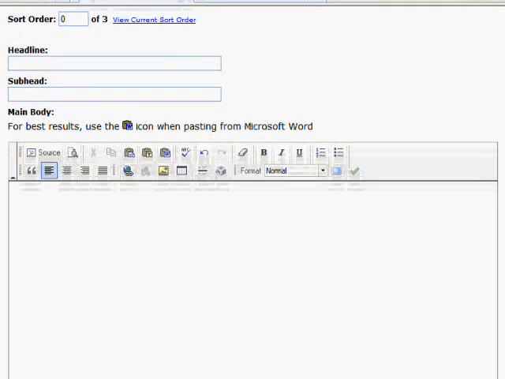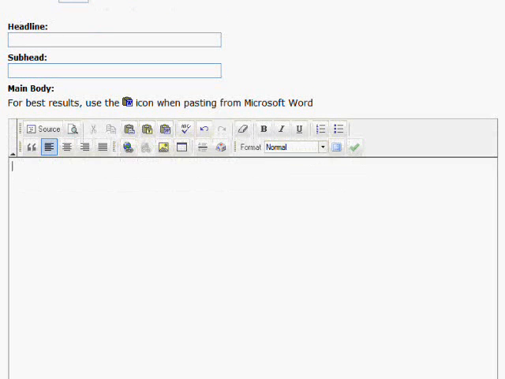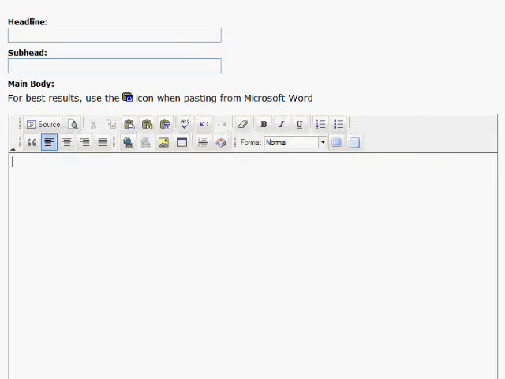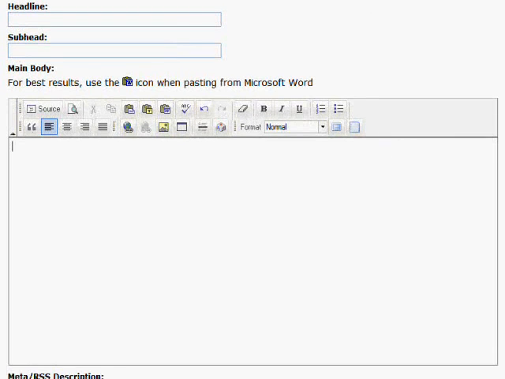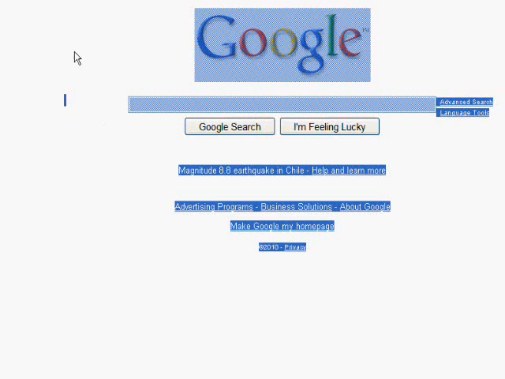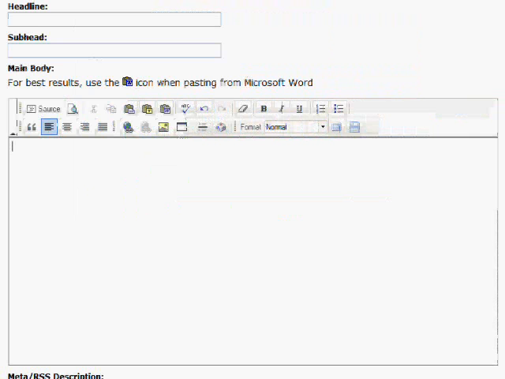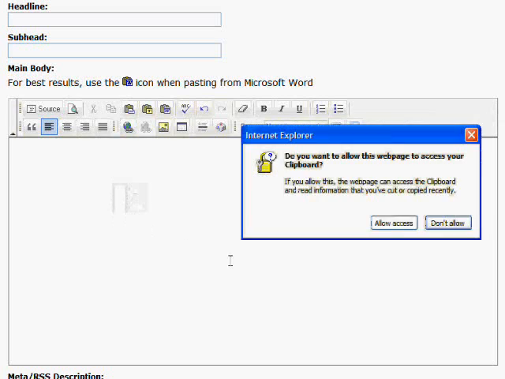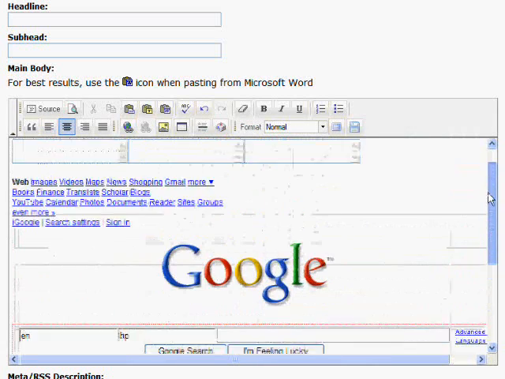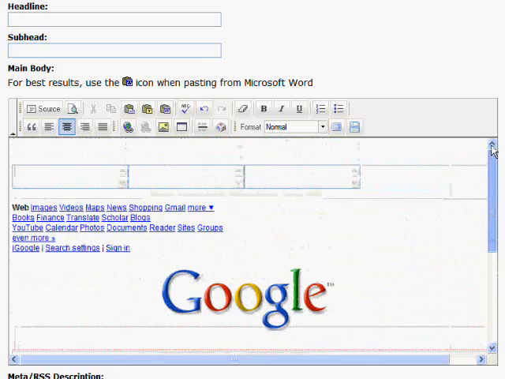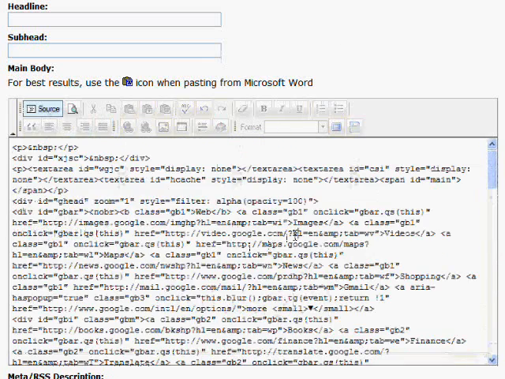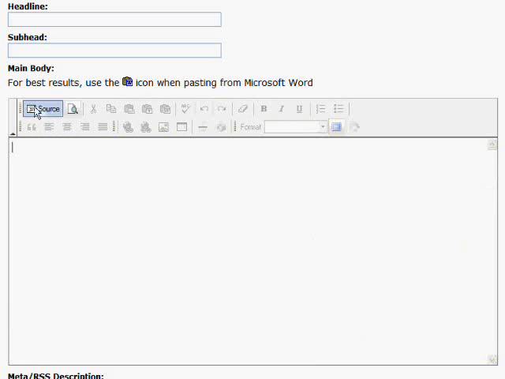Okay, the last thing I wanted to cover, if you recall, when we played around with copying and pasting from Google. We went to Google, we selected everything. We did this in our last tutorial. We pasted it in, and it actually pasted in the Google page. Now, just to make this faster, I'm going to delete that out this way.